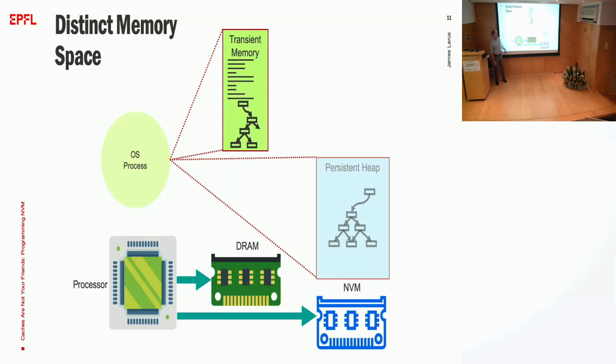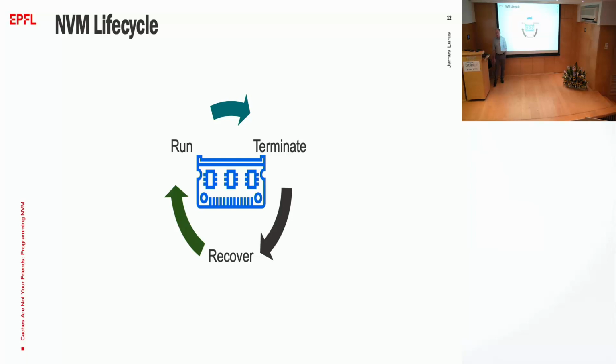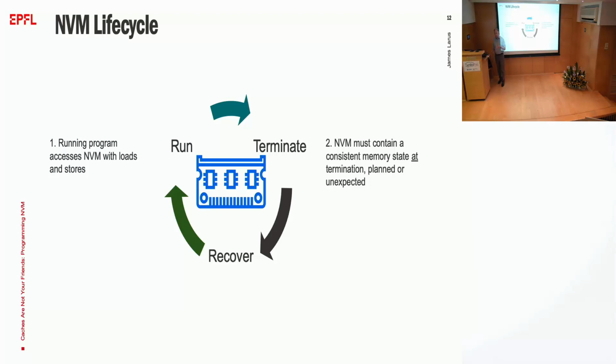When the process modifies data structures and then stops, all of this goes away, but the persistent heap remains. This is the larger programming model that we're thinking of. There's a life cycle, which is quite interesting for some of this work: you start the program, it maps in the non-volatile memory, it modifies the non-volatile memory, and it terminates somehow. It either terminates gracefully, the process just shuts down, which is good, or it could terminate with a power failure, or with an error. The key thing we have to make sure is that the non-volatile memory is in a consistent state when the process terminates. Otherwise, when we restart the process in the recovery stage, we will not be able to recover it, because the image that we see in the persistent memory will be very difficult for the program to use because it's inconsistent. So there's this other step which we'll talk about as well. This is where we're going.